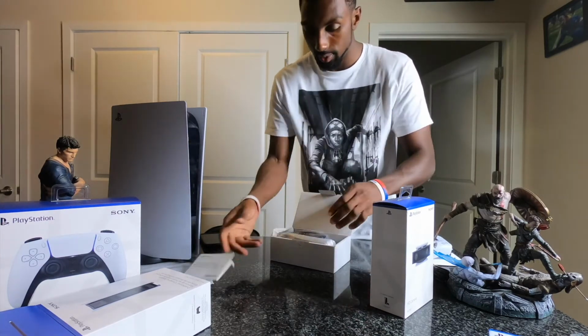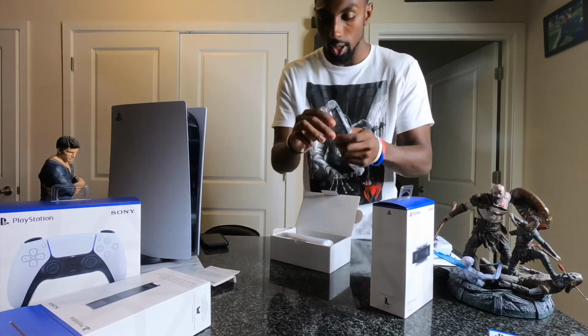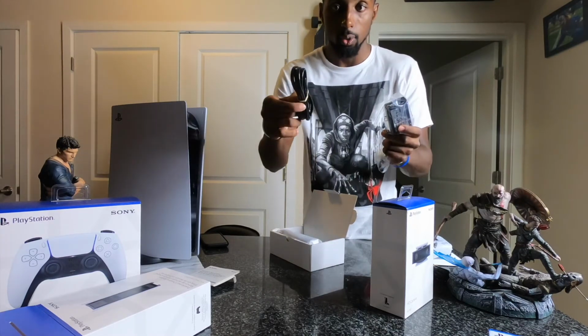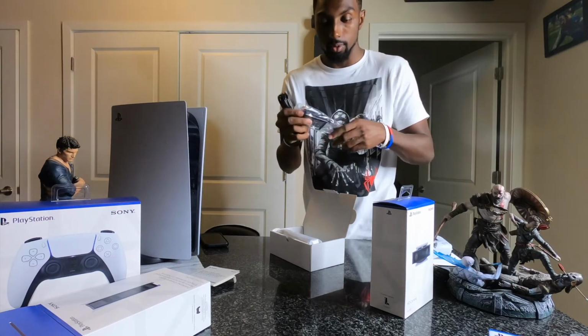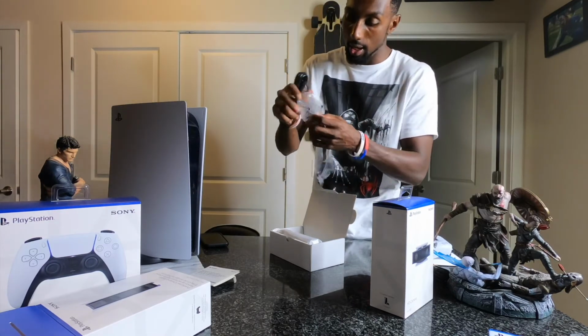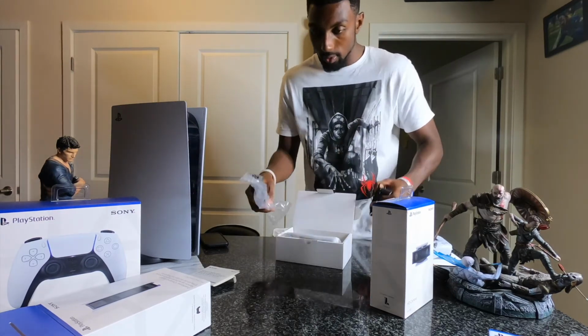I also have this little thing you can pull out. I just got your AC adapter and your AC power cord. Could this be the same? Could this work in that? Maybe so. I don't know. But I'm going to use this cord that they gave me.